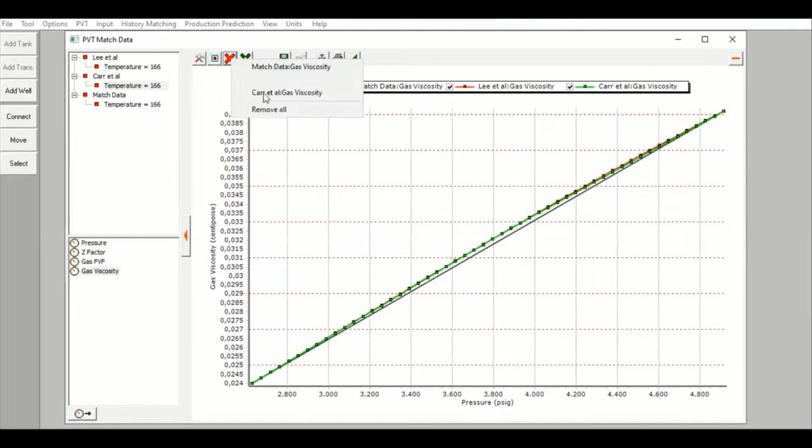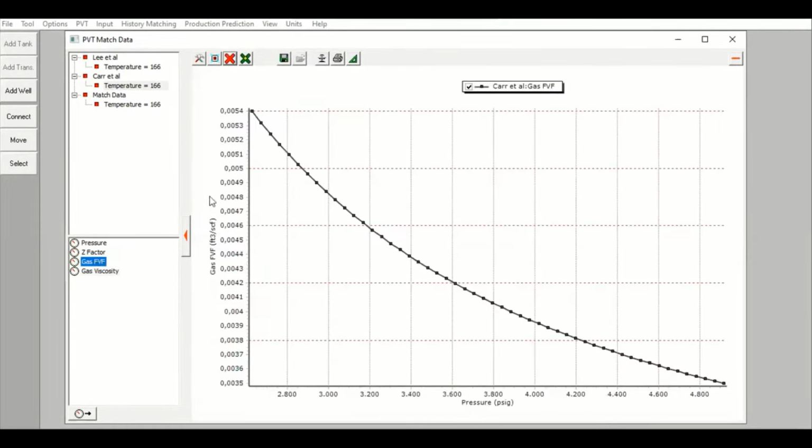What about gas formation volume factor? We only have one option for gas formation volume factor and Z factor. Both Lee et al. and Carr et al. will give the same results. Let's check the laboratory data.